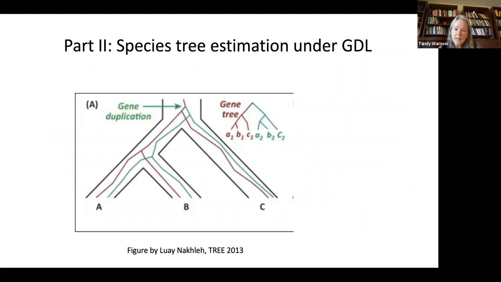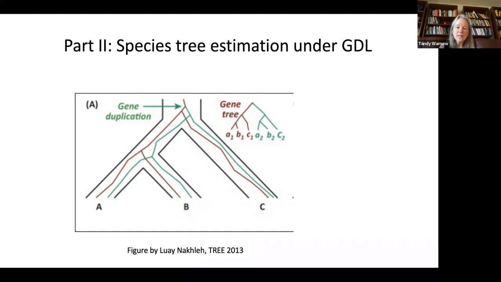I'm switching now to talking about species tree estimation under gene duplication and loss. Under ILS, we know a lot. Under gene duplication and loss, we know much less. But what you have here is a situation where you have a gene duplication within the species tree, and now you have two copies of the gene, and those two copies of the gene evolve down all of the branches, and every genome has two copies. If you pull this apart, you get a gene family tree. Every species appears twice, but that gene family tree is really two copies of the species tree.